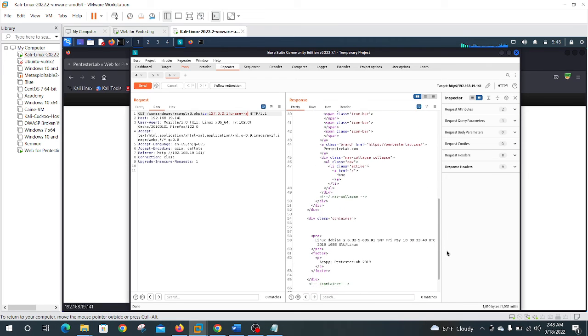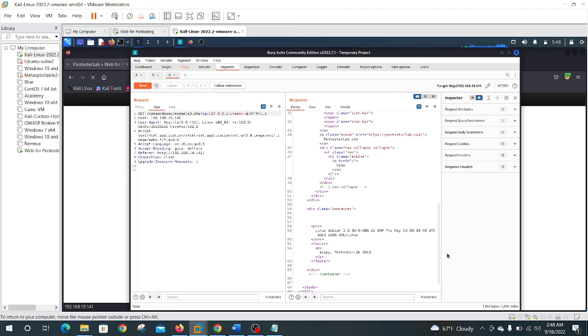This is the response that we get that the browser doesn't get, because we're essentially in the middle between the browser and the server. So as you can see here, it gives us Linux Debian 2.6.32-5-686, which is awesome. It gives us a lot of information. You're able to run the commands. I could run ls from here. I could do a number of commands from here.